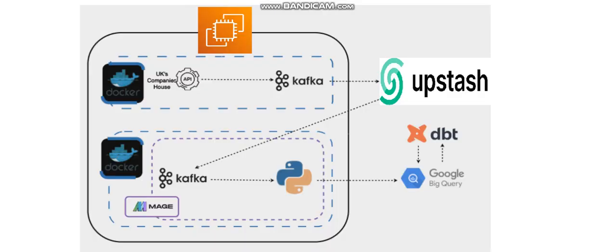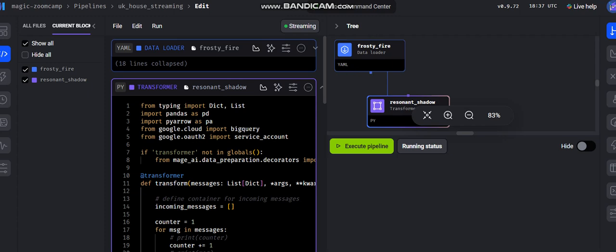Going back to my general diagram, as you can see, this entire API and producing to the Kafka topic Docker container is running and it's producing to Upstash. From Upstash, I can consume data from anywhere, right? My actual app is not strictly a Python app, but it is a data orchestrator. It's called Mage, and this is the first time I'm using it. Also, this is the first time I'm using dbt. I started Mage on the same machine, on the same EC2 instance, in a Docker container as well. So I'm going to show you. This is the actual Mage.